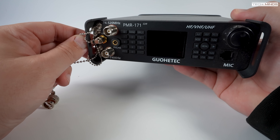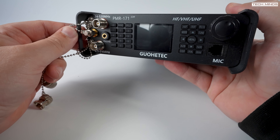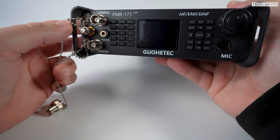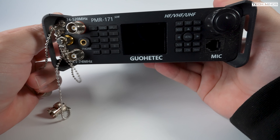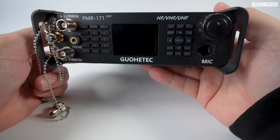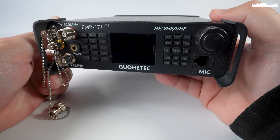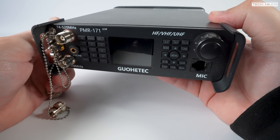For this model I chose not to have the DMR option or GPS module installed — just straight HF, VHF, and UHF. There's also a headphone socket between the two antenna ports for listening in privacy. Over on the right side is an RJ11 socket just under the rotary VFO for the microphone connection. This type of connection is much better than the 3.5mm jacks seen in the past — they feel like a much better fit and they clip in securely.